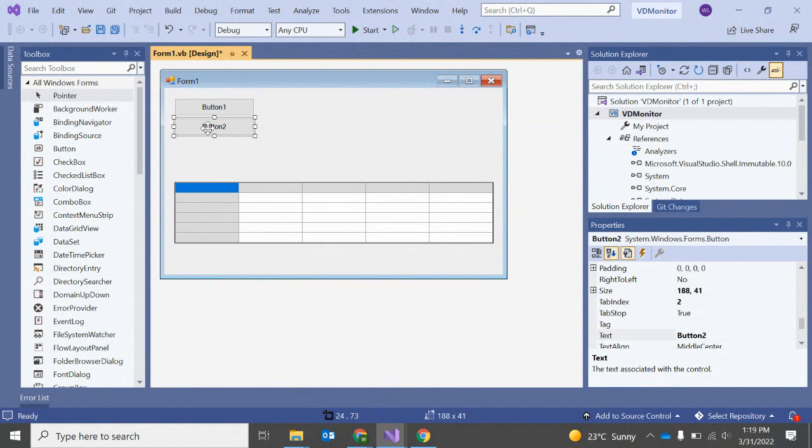The second button will be for calculating, because once we have the input, we want to work out the total for our vaccine types. And then we're going to have another button for our total for days. And then we're going to have another button for our total, our average for our days.